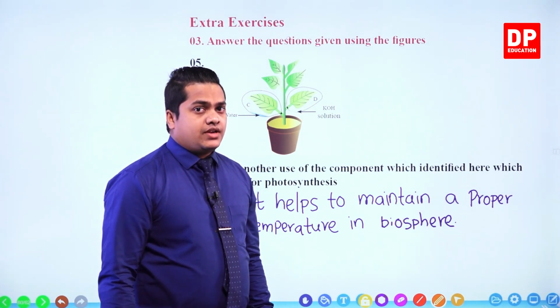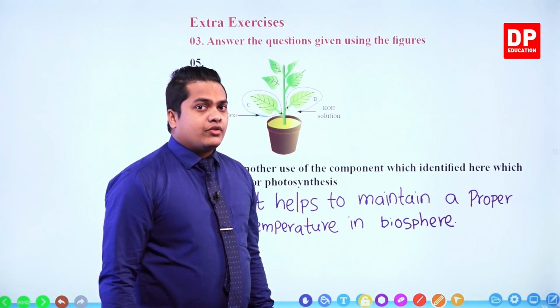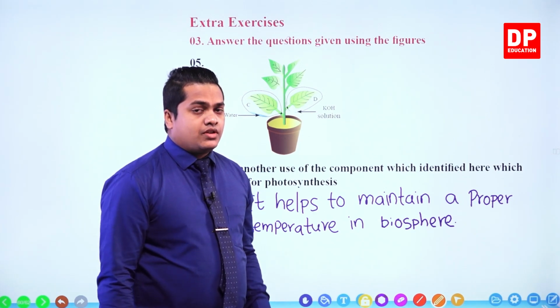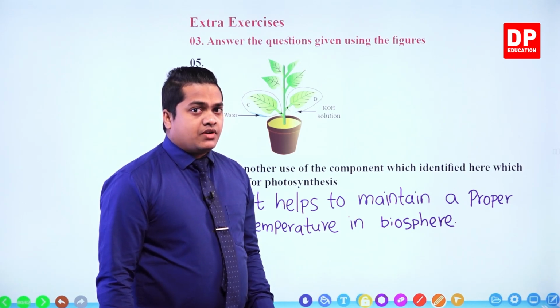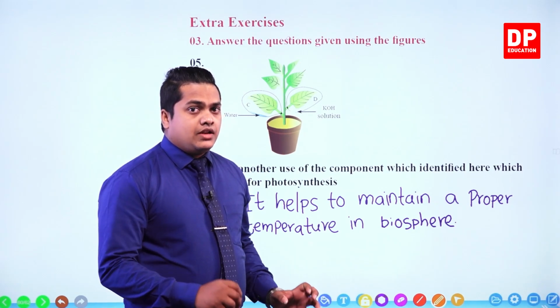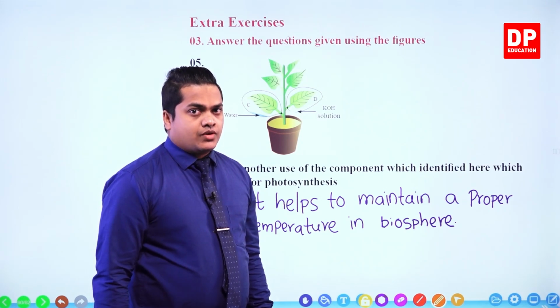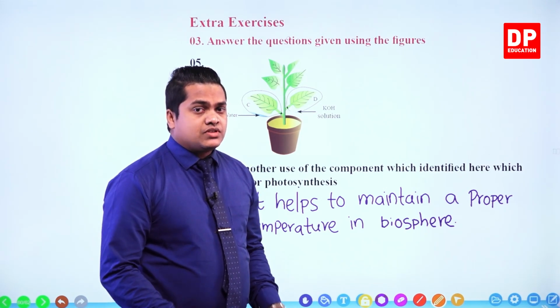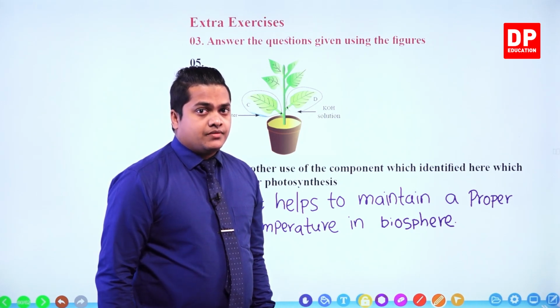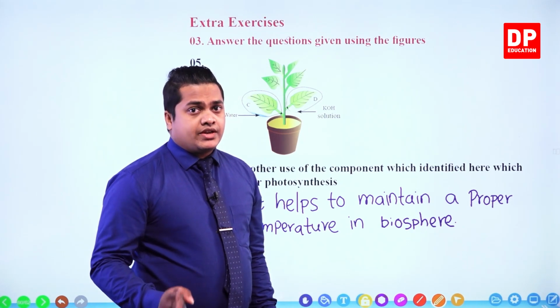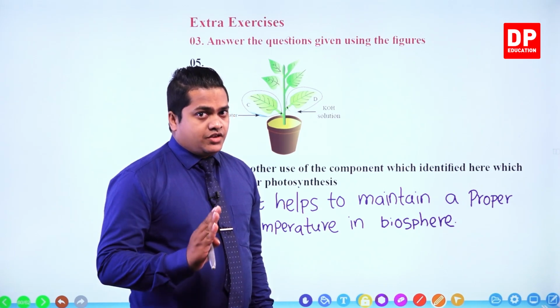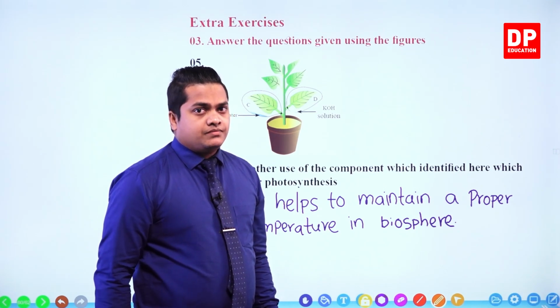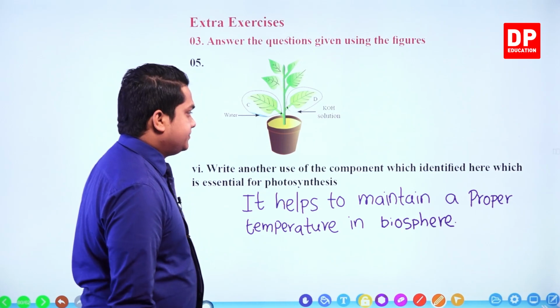If carbon dioxide is not there according to the needful amount, then my dear children, what will happen? Temperature in the environment will drop down and will lead to an ice age. Okay, so it's important to have carbon dioxide up to a certain level in our environment. It's not good to increase, it's not good to decrease. It should be maintained at a proper level.